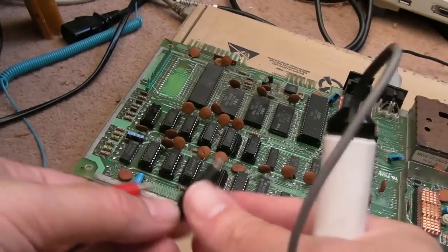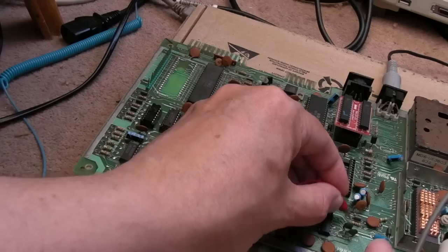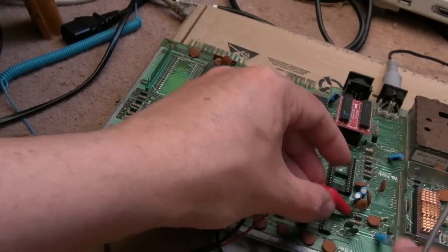I'm hoping not a RAM fault. We've still got a RAM fault. What is going on here? Yeah, so this is enough to drive you to despair. I know why this one was scrapped. Now I feel like scrapping it too.